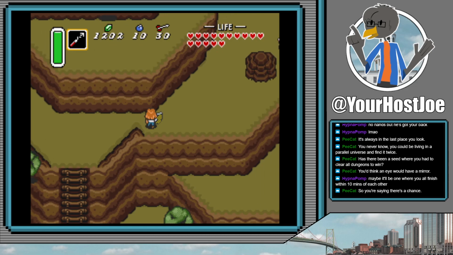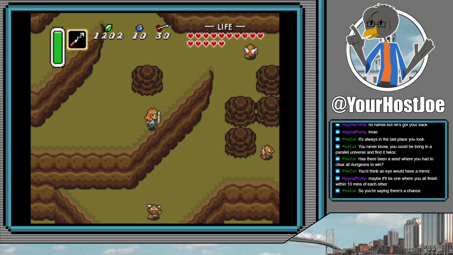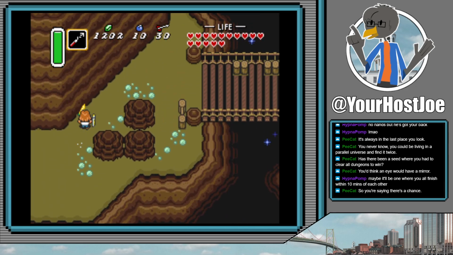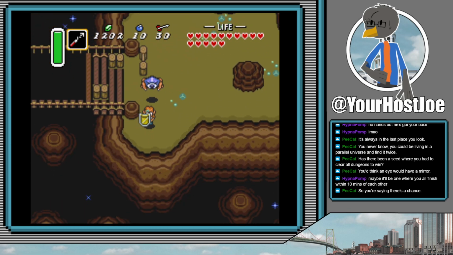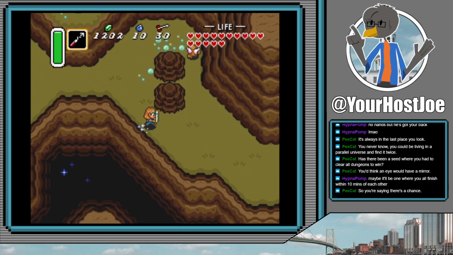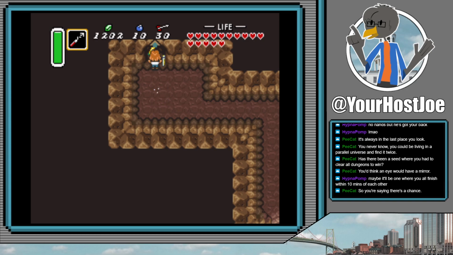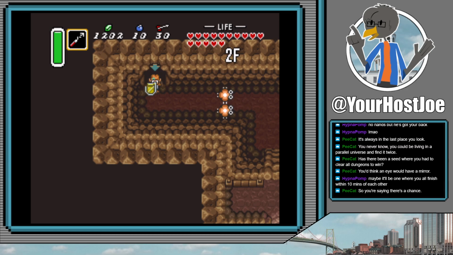I'll just go do Turtle Rock. Because the only check that's over here that I couldn't do without the mirror is Mimic Cave. And so, like, the mirror can't be locked behind Mimic Cave. Like, just factually, you need the mirror to get into the Mimic Cave. So the mirror can't be in the Mimic Cave. The game would be unbeatable. So I guess Turtle Rock is where I'm going.